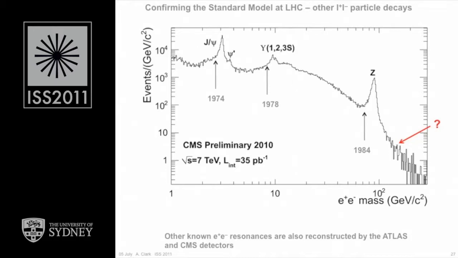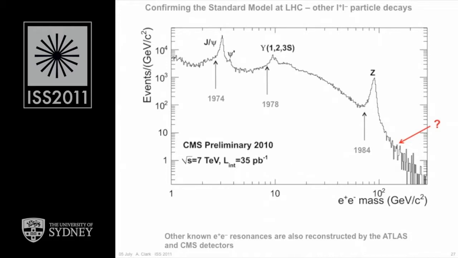And then here in 1974, this is what we call the J/psi, and here is another peak which is an excited J/psi, called the psi prime, and they are pairs of a charm quark with an anti-charm quark. And you can see that the CMS detector has rediscovered these peaks and has measured the cross-section of these peaks to be in agreement with what you expect from the standard model. So that is an amazing achievement.